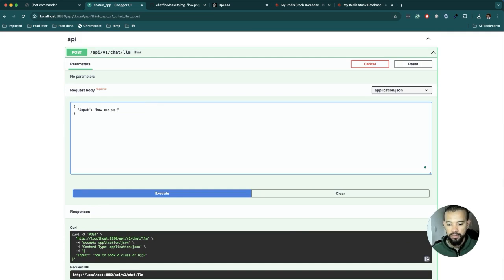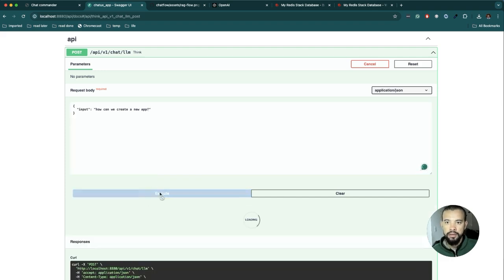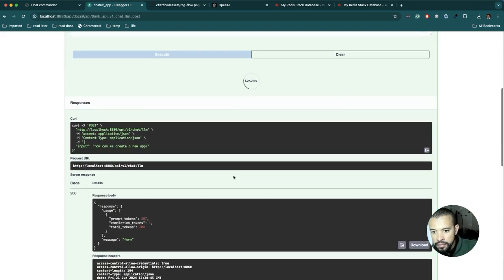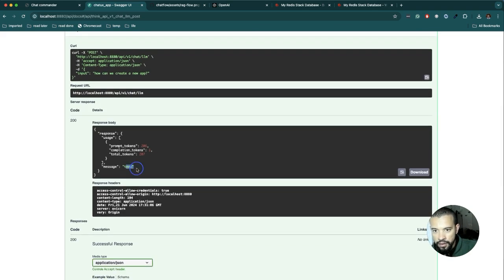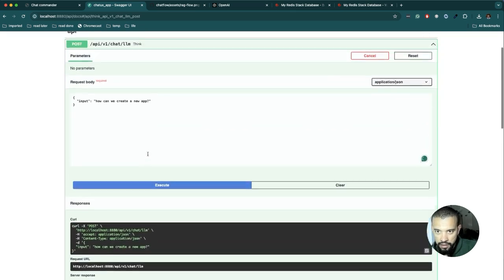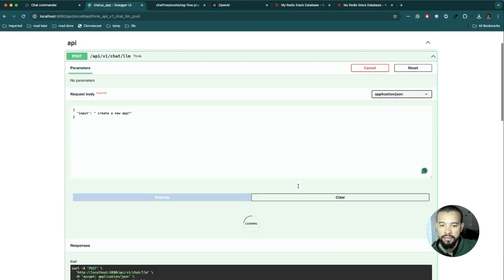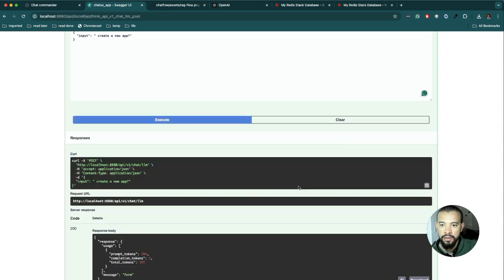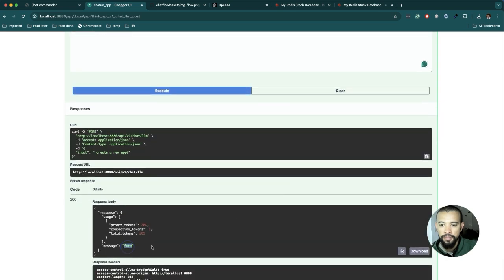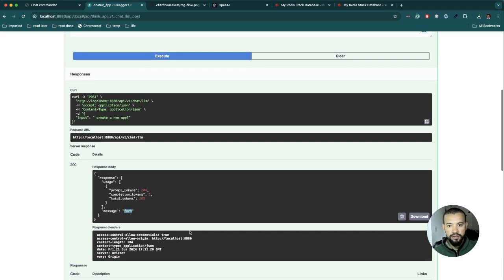How can we create a new app? Yeah, now it returns text. Let's just say create a new app. It's form, right? So basically, it's working more or less. When you change to GPT-4, all that would improve significantly.